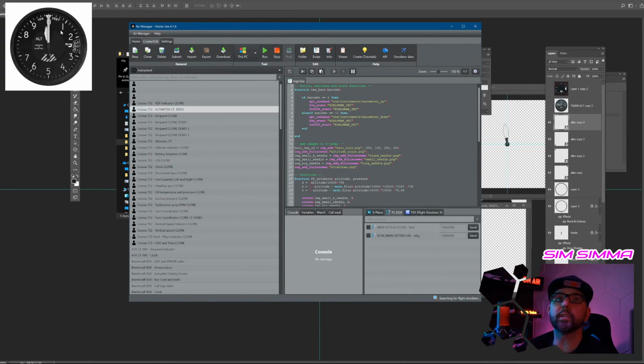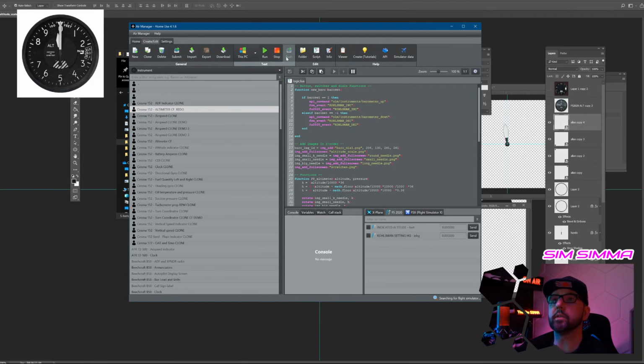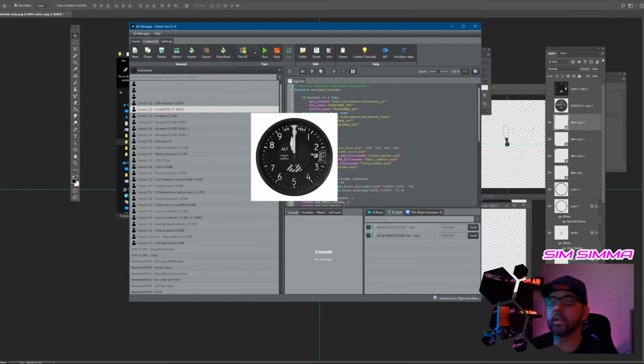So check it out, boys. There it is up in the top, looking super nice. You know, the first thing you should look at is, do the needles point at the right thing? I don't like that the other needle does not point. So what I mean is, I'll show you in a moment here. I don't like that this needle doesn't point at 0. So I wonder if that's an okay condition.